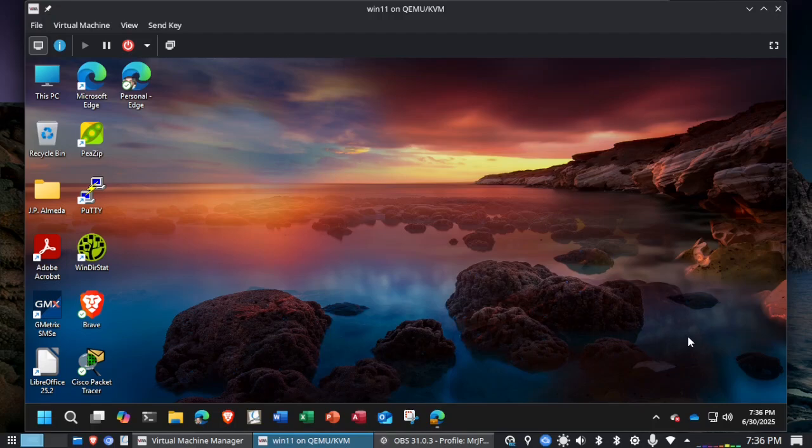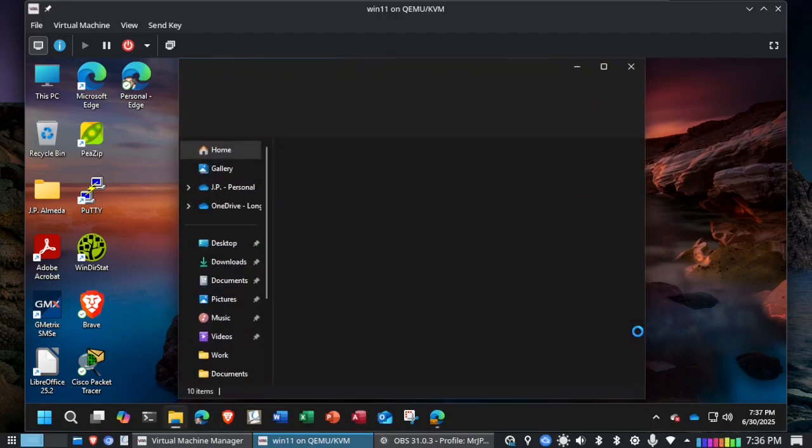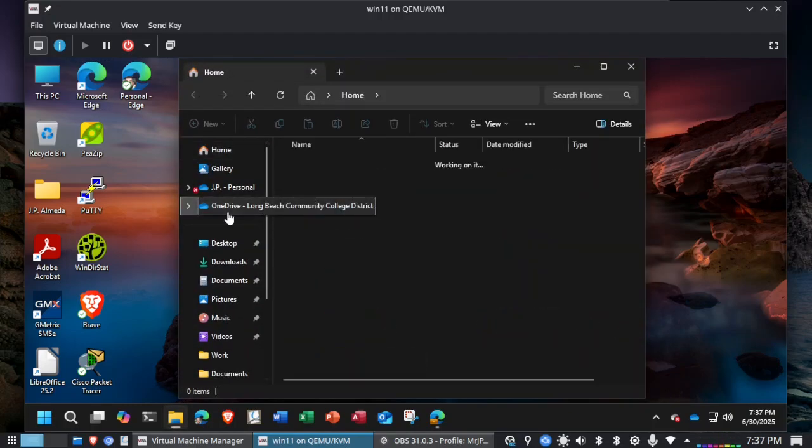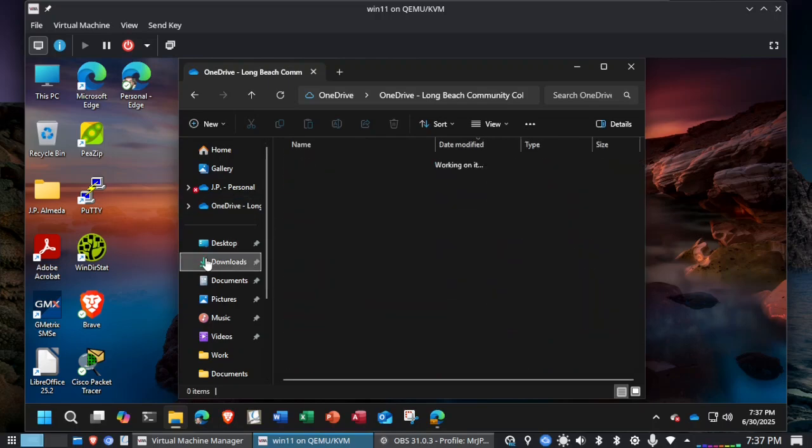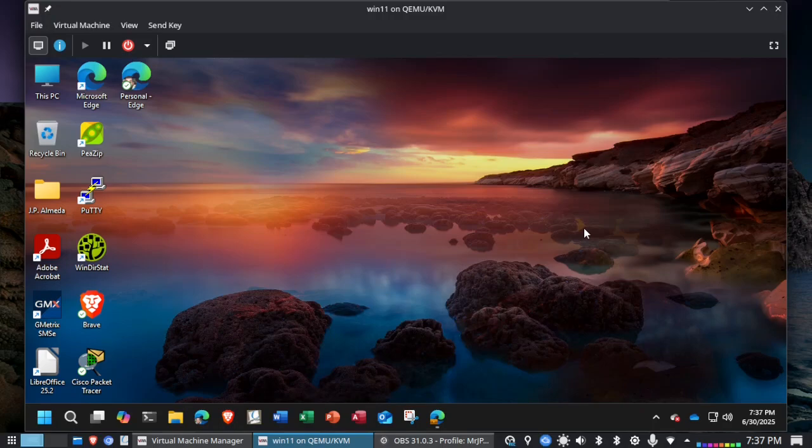Now, if you're working from home and you already have your personal Microsoft account signed into OneDrive, you can add a second account, as you can see what I've done here. And then that way, when you get to your Windows File Explorer, you can access your files and folders in your LBCC OneDrive account. And that's really the reason why I had you sign into OneDrive, especially if you are on campus. Now, if you switch PCs while you're on campus, you'll need to sign in again.